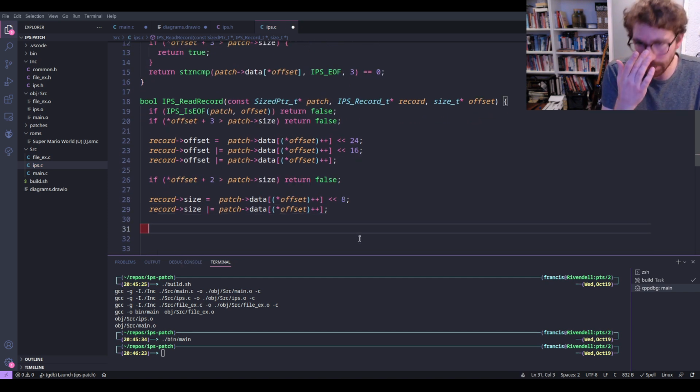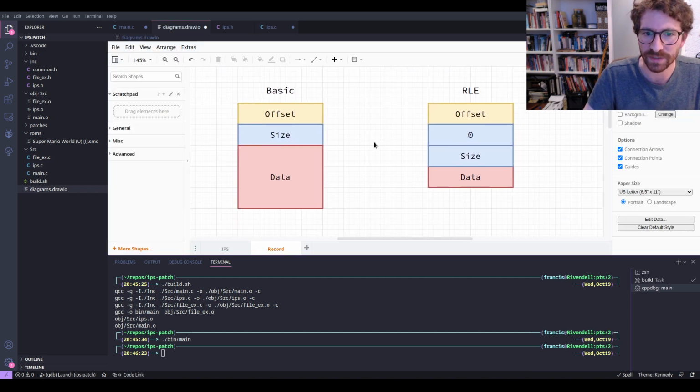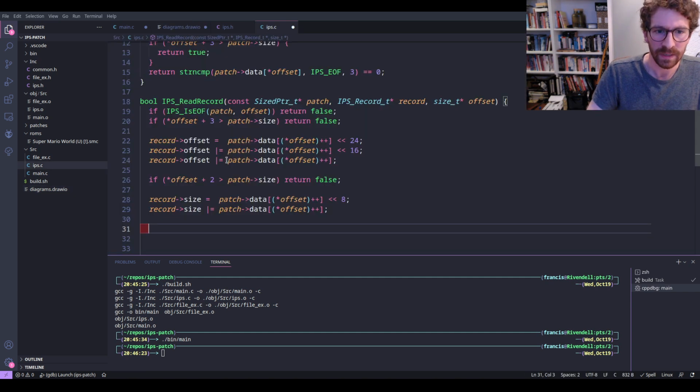So at this point we need to check if it's a run length encoded thing, because the way that's going to work is that this field will be 0 if it's run length encoded. So what we'll do is we'll check for 0, then we know it's run length encoded, we can read the real size, and then we can actually figure out the data buffer after that.